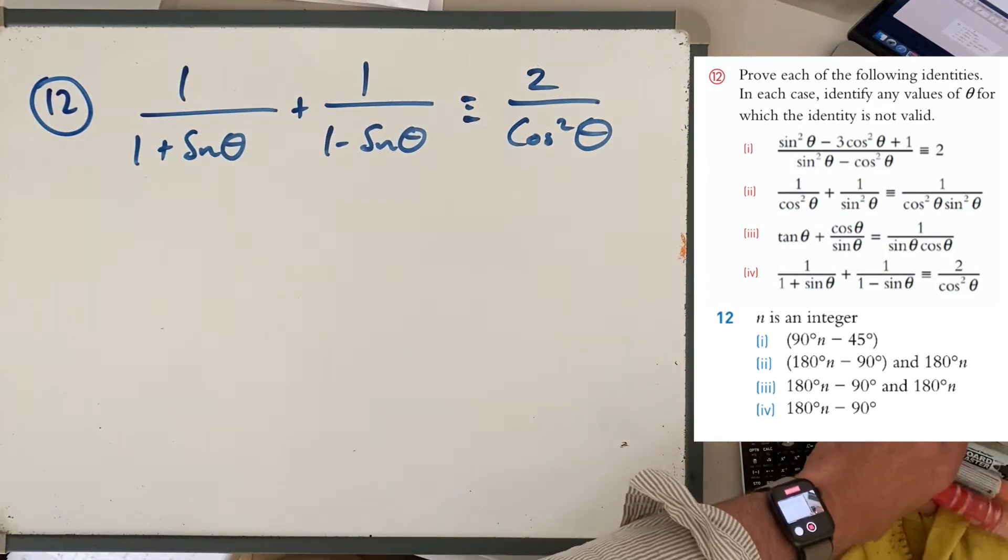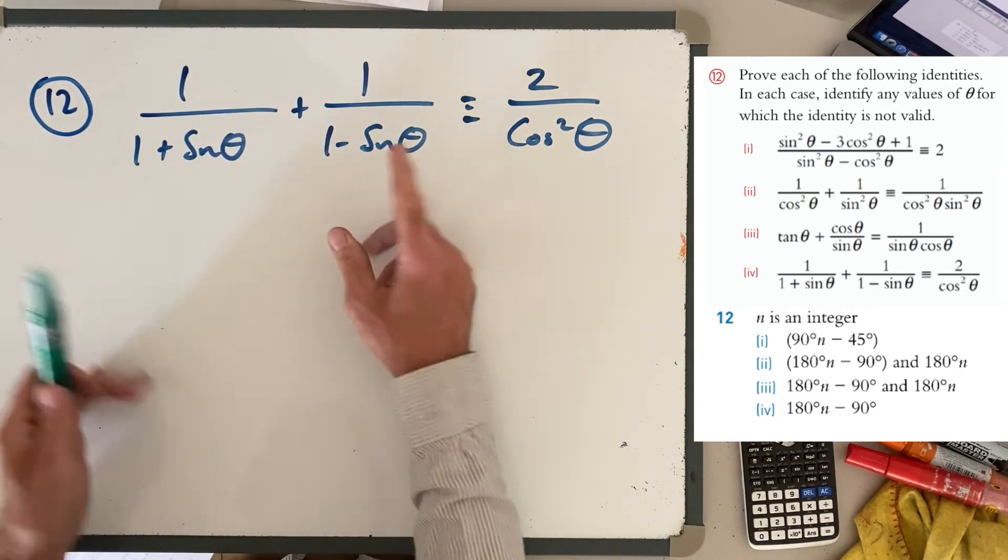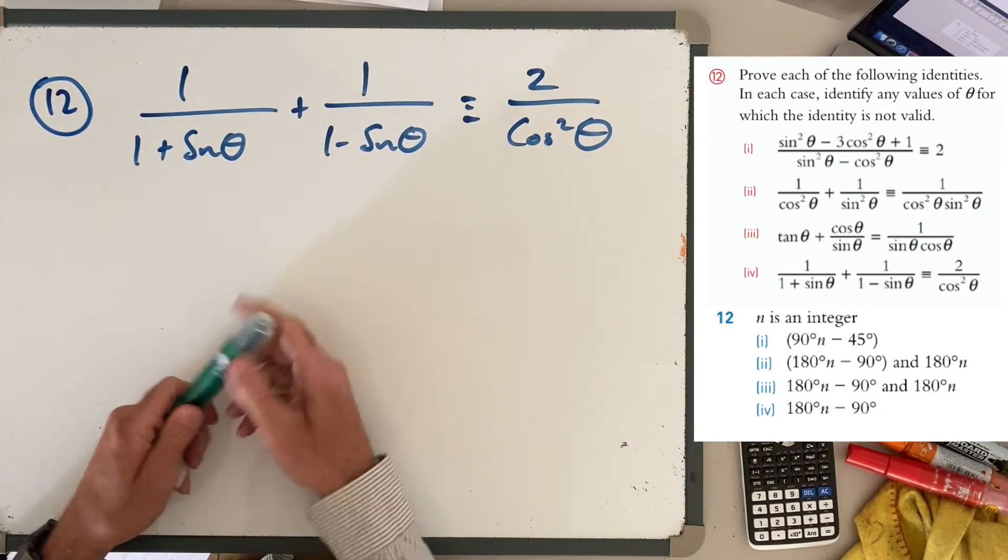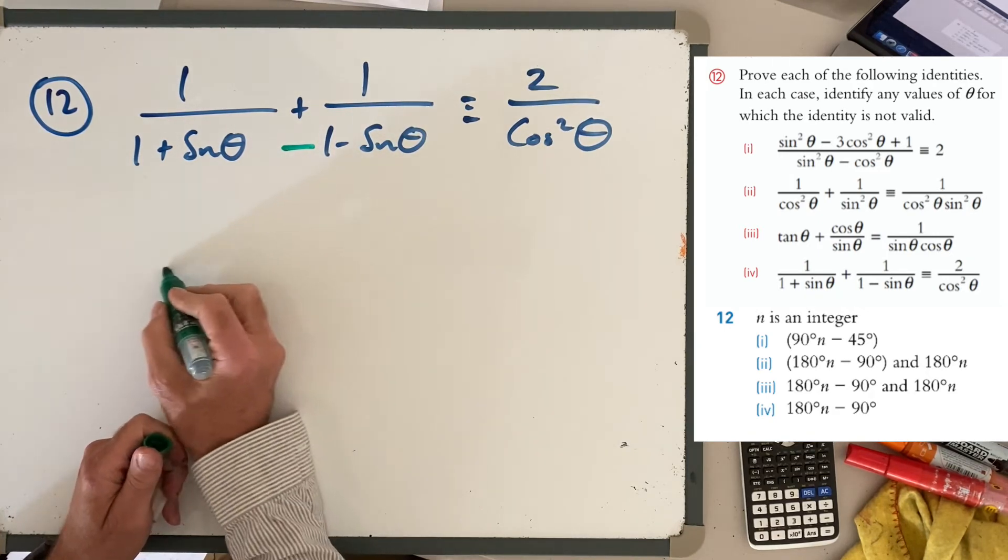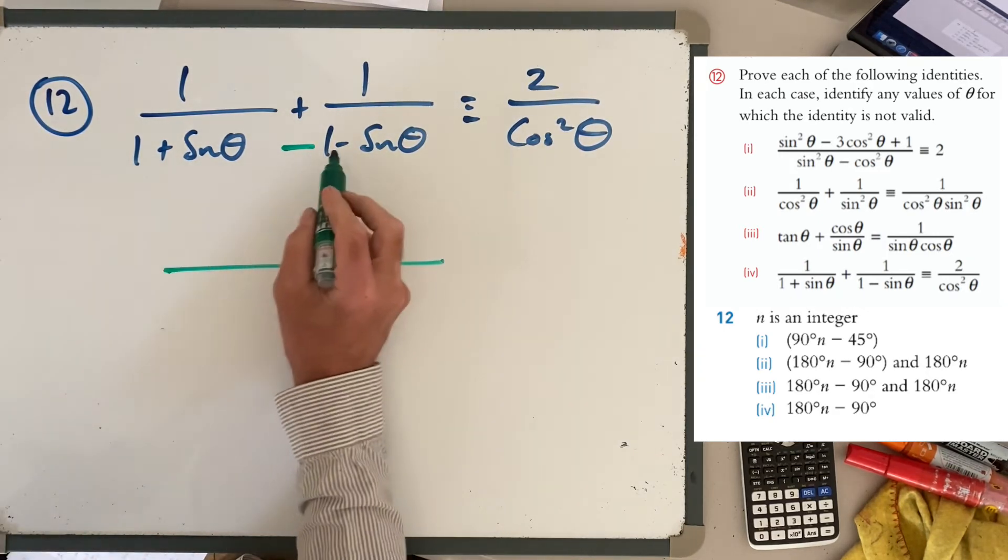I've gone too fast, I'll slow down. You've got fractions to solve. Multiply these two together, and you'll see that if you multiply those two together, you get 1 times 1, which is 1.